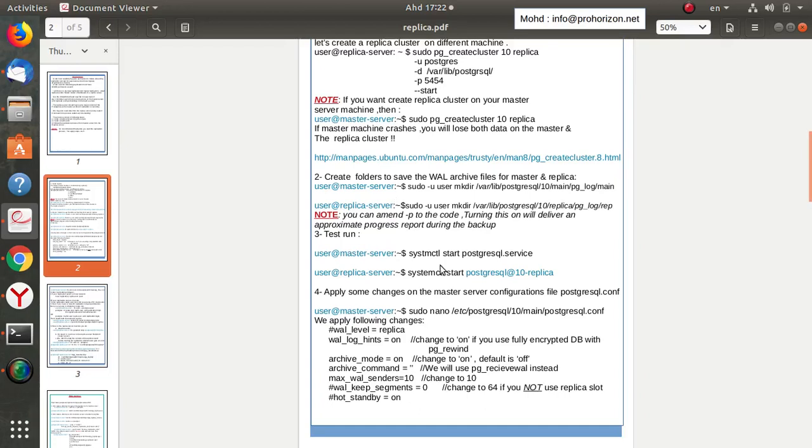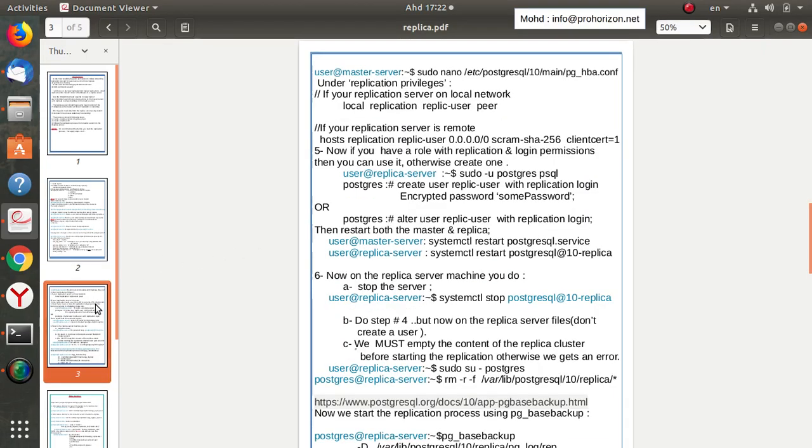Now once we have done the PostgreSQL compile, we need to move to the third slide, which is a continuation of step number 4, making some changes to the pg_hba file, the user authentication file. Now we need to enter this file and open it. Again, in my case, it resides in this directory. You need to find out where this file resides in your installation.